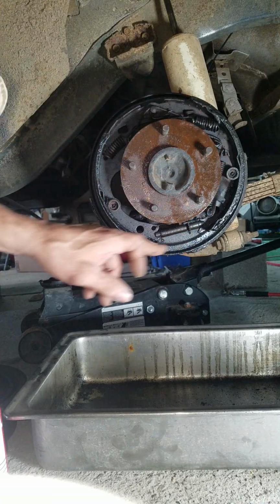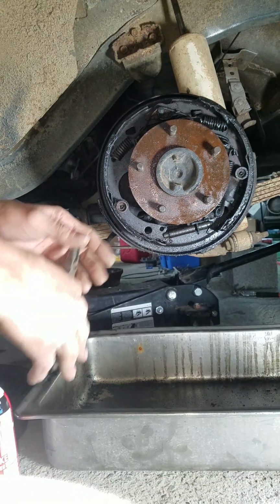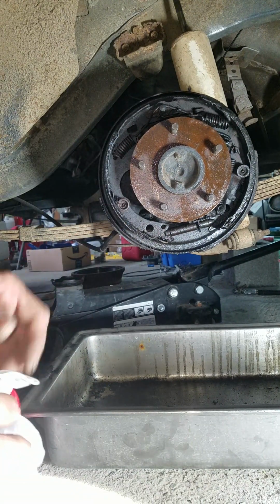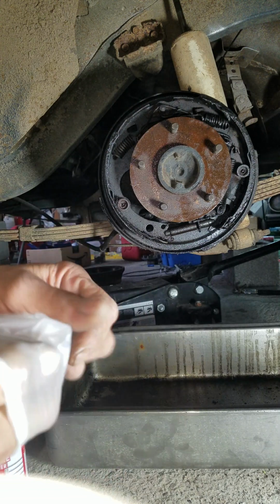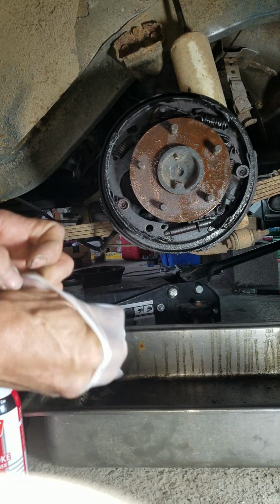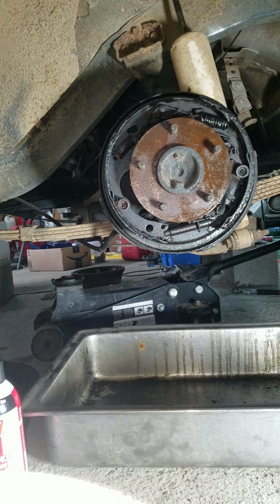First, what I done was took pictures of all the placement of the springs and gears and the star adjusting wheel. Now, instead of touching it, because that brake dust and brake grease, dirt, all that stuff is really hard to get off the skin. It's kind of like axle grease. So we're going to prepare here and put some vinyl gloves on and see if they can help save our fingerprints from getting drastically dirty.